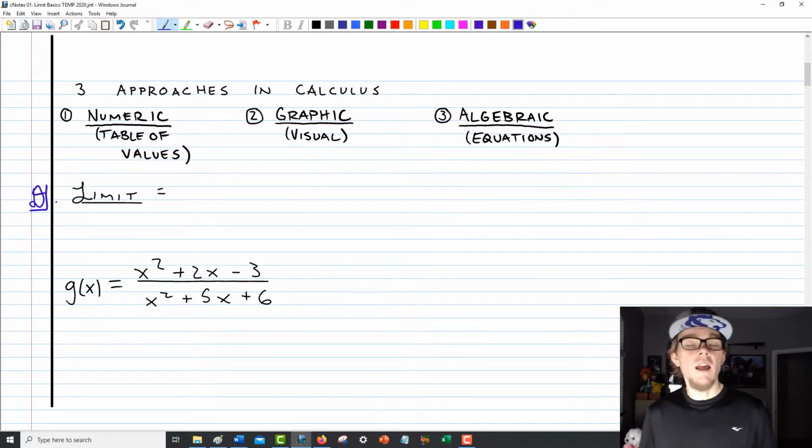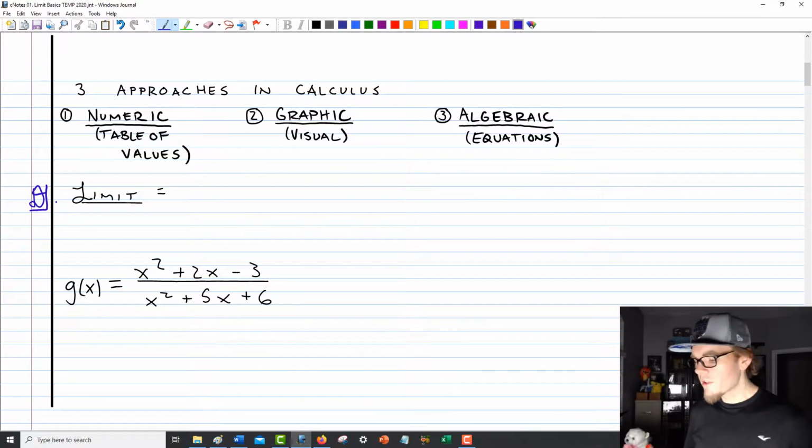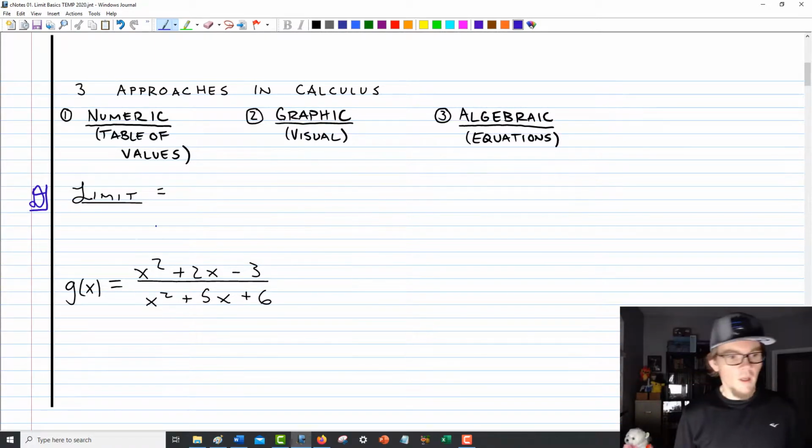That's a topic that oftentimes gets thrown into a Calc 1 class. As I mentioned in the intro yesterday, or today for me, we've set some of those topics aside to focus more time on topics that are more essential and more fun and more developmentally appropriate. So our definition of limit is going to be much less Greek-letter filled. The way we're going to define limit is as follows.